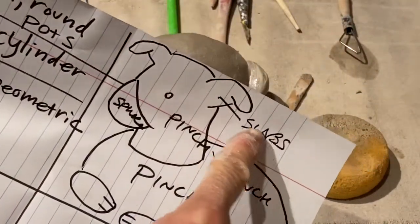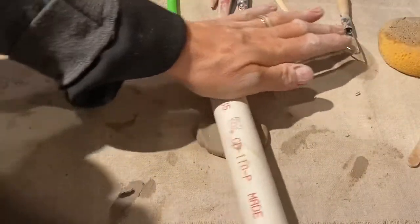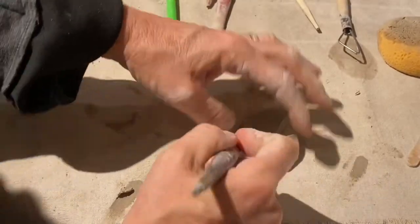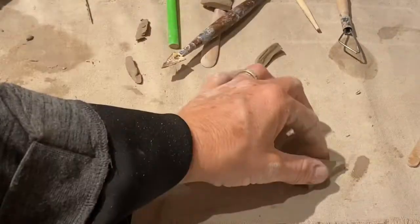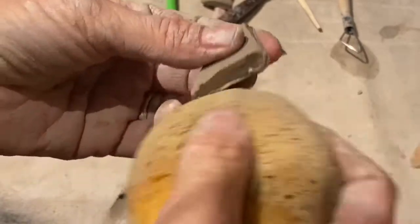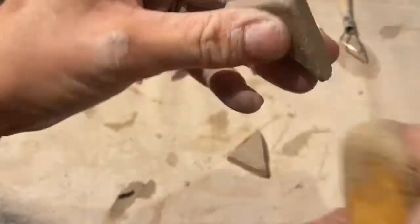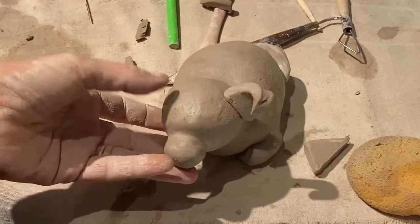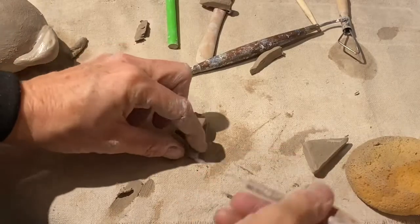Let's talk about those ears, which we will make out of slabs because they are flat. Keep them a little bit thick, at least as thick as a pencil. Anytime you make a cut, spend some time with your sponge to make everything really smooth. Fit your ear on your animal. Slip and score every time.